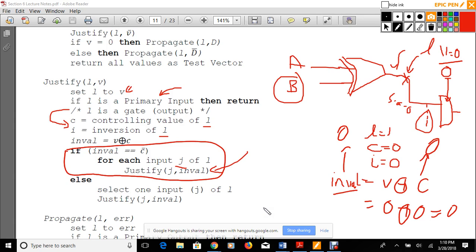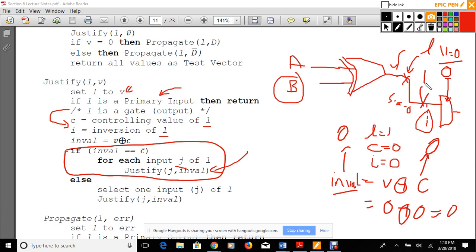So in this case, we have the gate with the stuck at 0 fault. If we put a 1 on there, and we were able to get through and put a 1 on there, that doesn't mean that we know what's happening with the AND gate, right? Because it's dependent upon the other inputs.